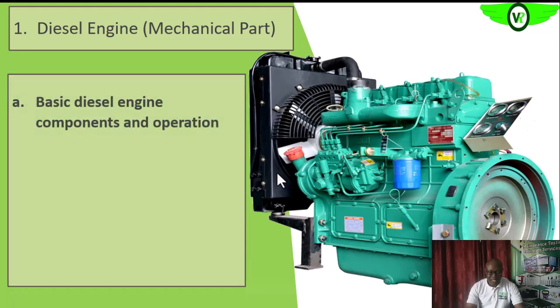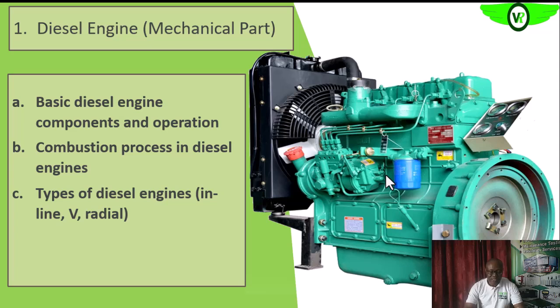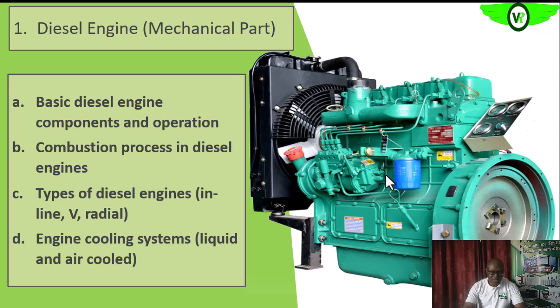So the first that we'll be looking at, like we said earlier, are the components that make up a diesel engine. Okay, and we are going to look at their operations, their function within the diesel engine as we go along. Then we're also going to look at the combustion process in the diesel engine, because that is the process that generates the rotating mechanical energy that we need from the diesel engine. Then we'll look briefly at the types of diesel engine, the inline and the V, and maybe the radial, though we are just going to show the inline, or the straight engine, and then the V engine of the diesel engine. And we'll look at the cooling system of the diesel engine.